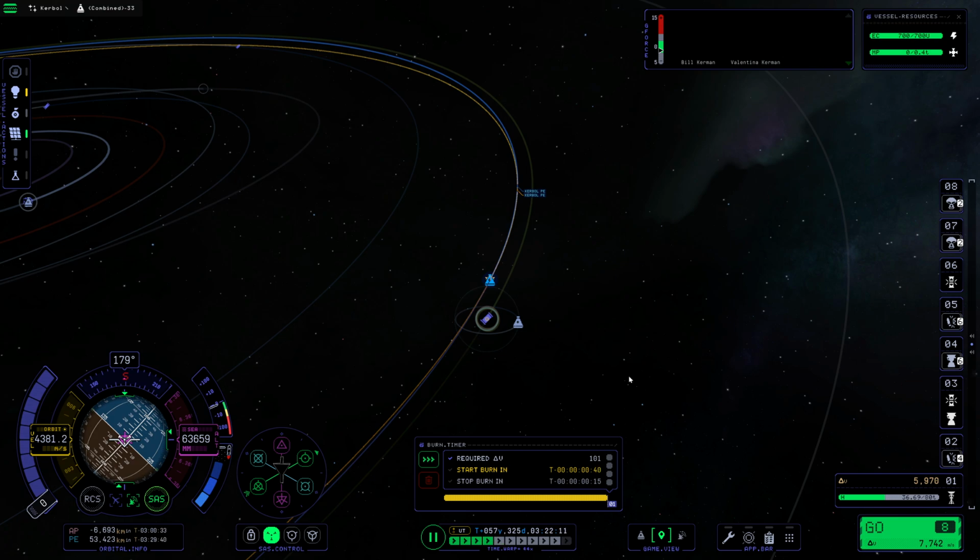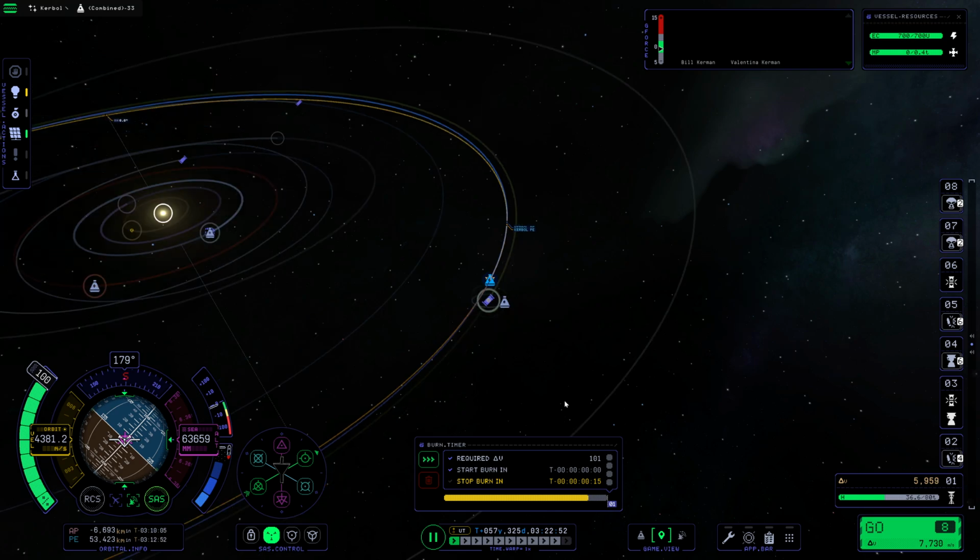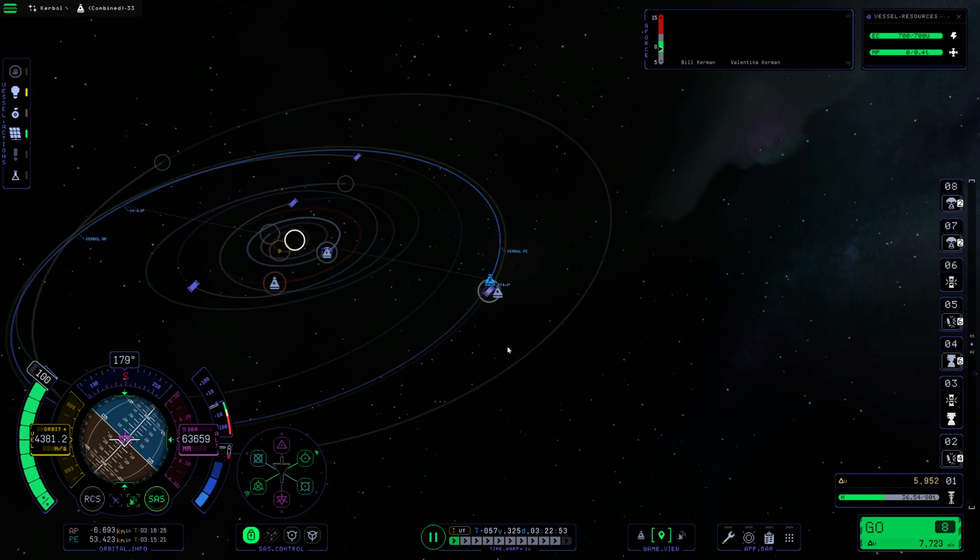1.5, 1 minute, 30 seconds, 20, 10, 7. That came out a little quicker than I expected. 4, 3, 2, 1, mark. Okay, so I no longer care about this maneuver. We're just using it for timing. The thing we care about is getting this to 0.0.